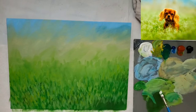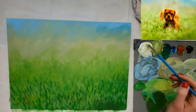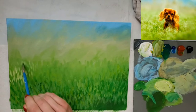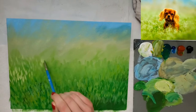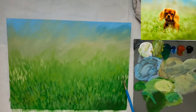Right, now I'm going to get some more white. Some yellow. And more white. Make it pretty light. And now do in some lighter. And once I don't have a whole lot of paint on my brush, I can go back farther where it's all blurry, and I can do some just lightly brushing it.